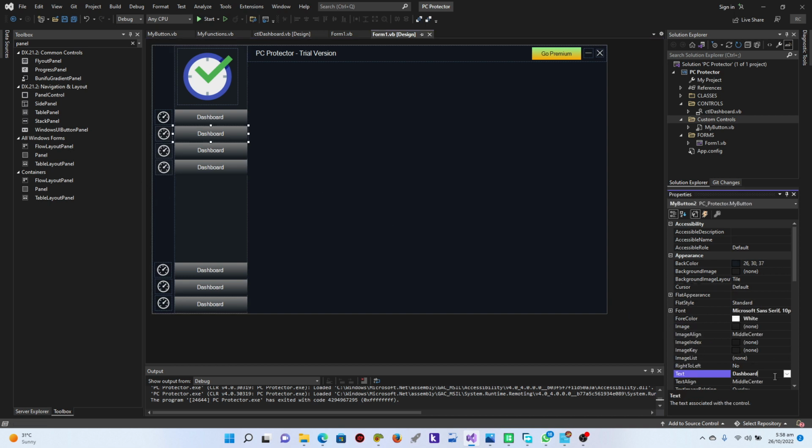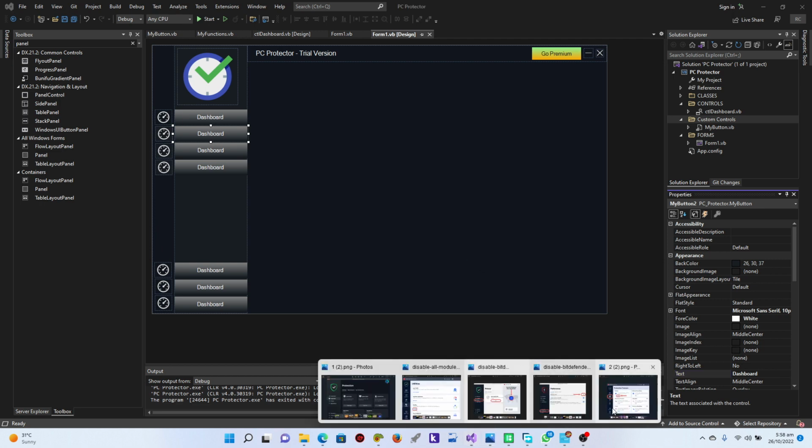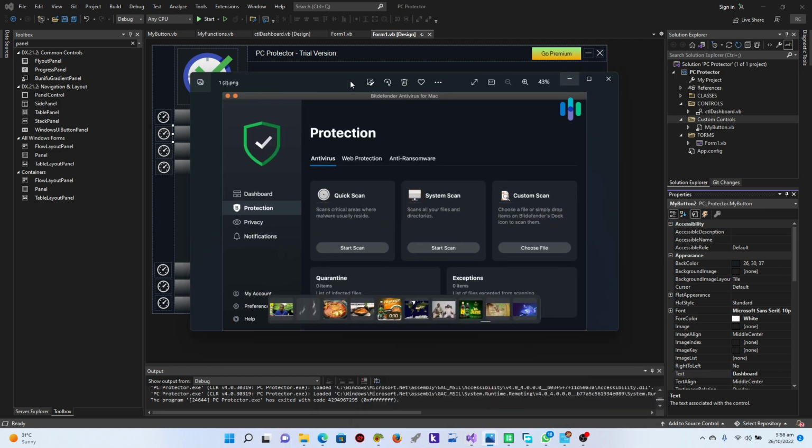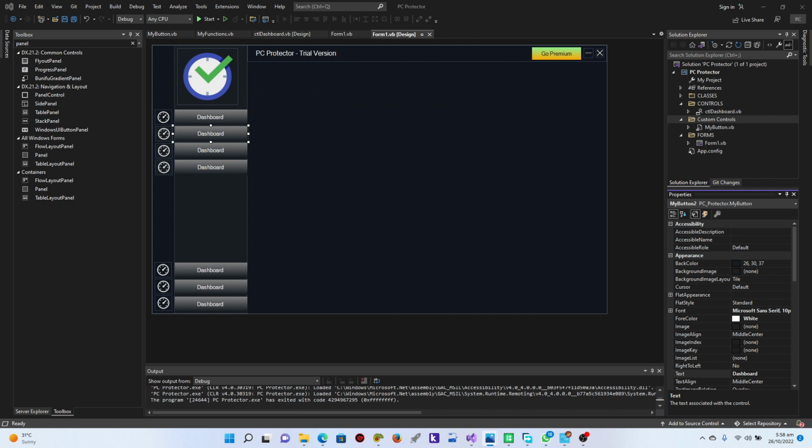So we just have to work along with the text, right? So let me see what we have here. Perfect. Let me just bring it somewhere here. Okay, so after the dashboard, we have the protection, and we have the privacy.